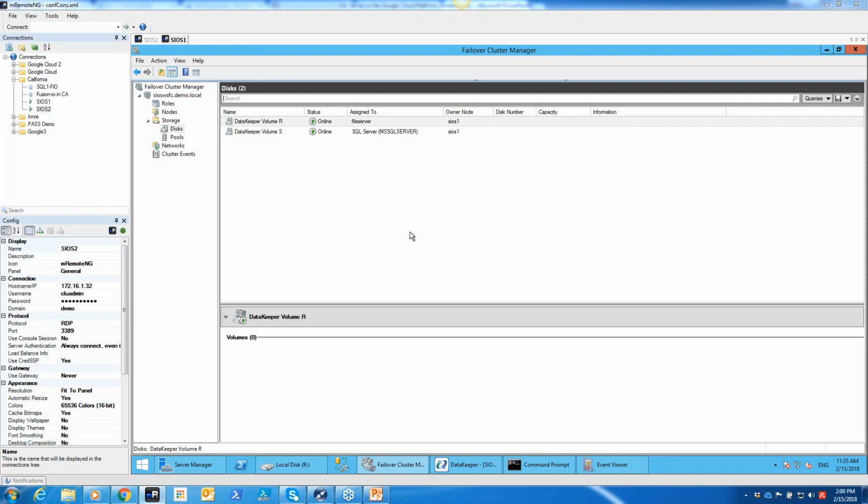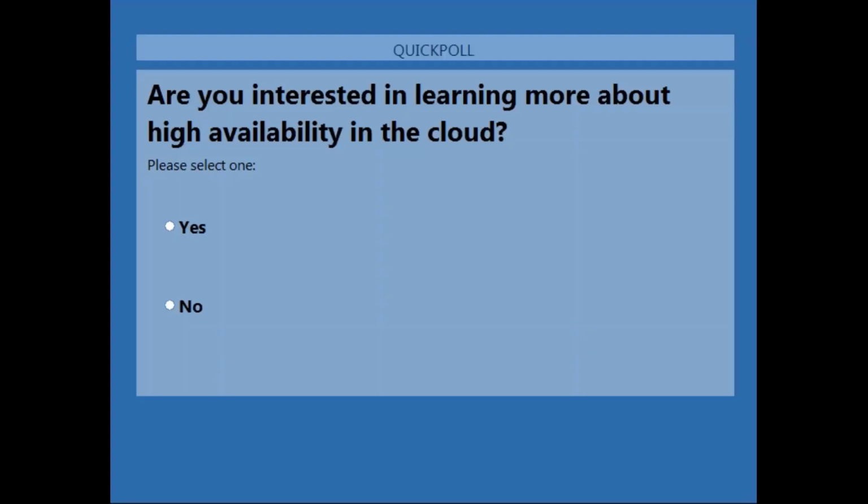Yeah, with synchronous replication, there's no data loss. So the data is always 100% in sync. So even in unexpected type failures, you're not going to have data loss. Asynchronous replication lets you replicate greater distances. There, of course, is a chance of some data loss, particularly if you have automatic failover enabled.